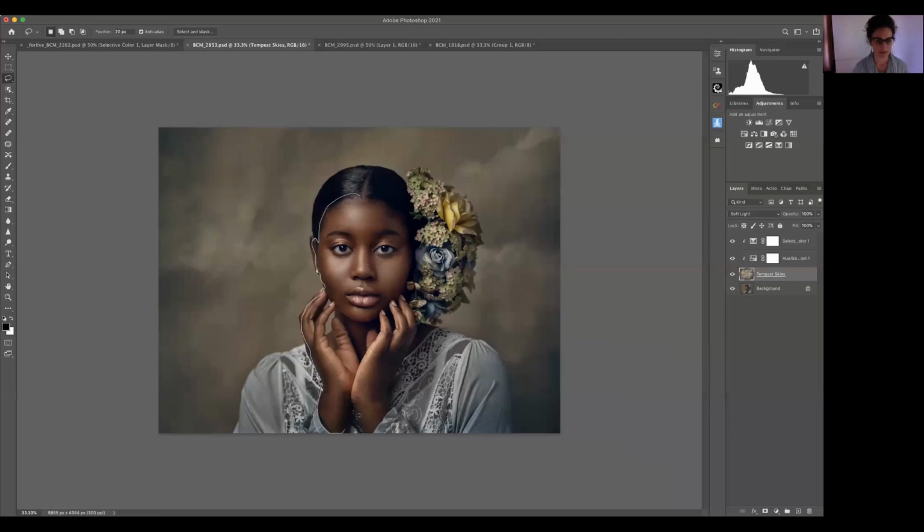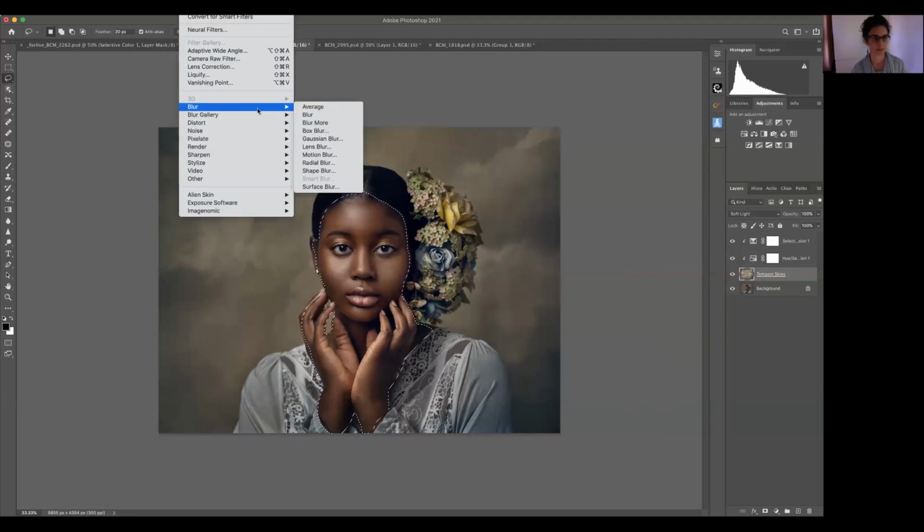And again, it doesn't have to be super precise, but if you get it close, it's good. And then we've got a little bit back here between our fingers that we don't want it to affect, so I'm going to hit the Option key, and I'm just going to roughly deselect those areas so that they're not affected. Okay, and then I'm going to go up to Filter, Blur, Average.